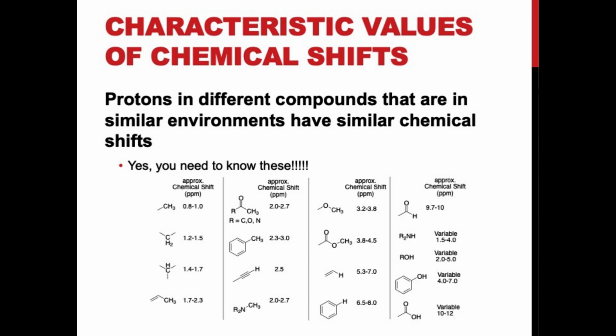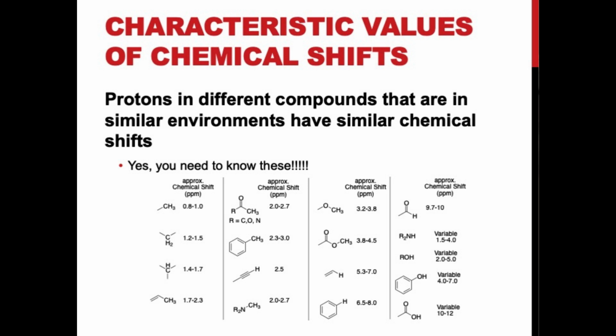Up around 3.5 to like 3.8 is where an ether comes. 3.8 to like 4.5 or 4.2 is where the hydrogens on a carbon that's bonded to the oxygen of an ester fall. That's important. That's 6.5 to 8 for aromatics. And then the hydrogen of an aldehyde between like 9.7 and 10. If I could get you to put that handful in your head, that would be super useful and would help you figure out anything that you need to.